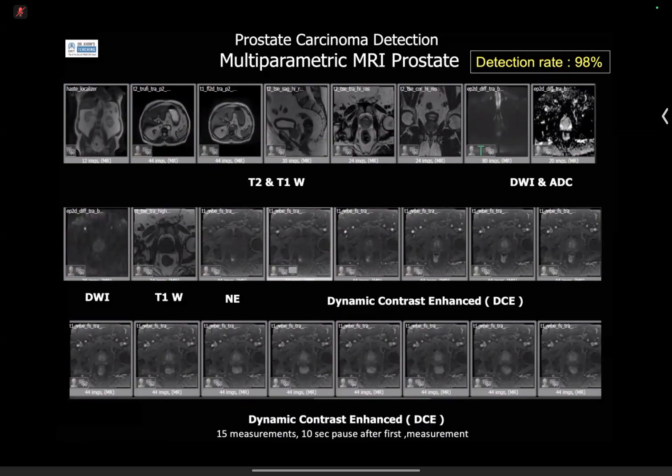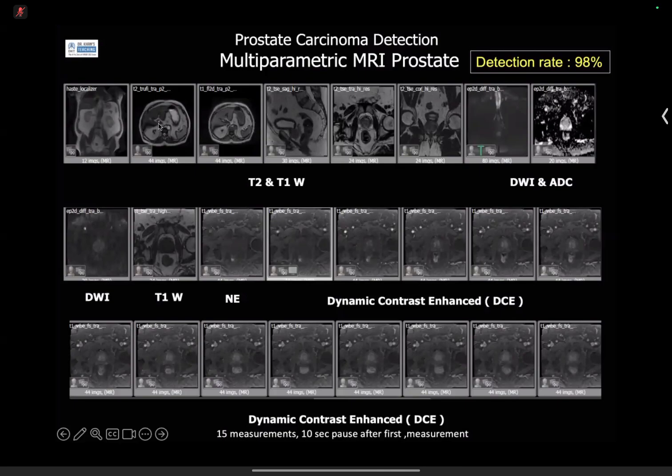We do MR with multi-parameter MR, we call it. And here the key sequences are T2, small field of view T2s. You must see axial, coronal, sagittal, and then see the DWI sequence. In the DWI sequence, I'll come back to the interpretation. Right now, just concentrate on the sequences. And then a T1 weighted sequence for metastasis, because T1 is the best sequence.